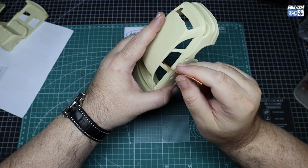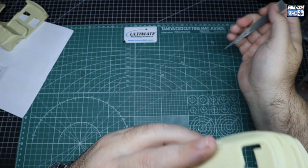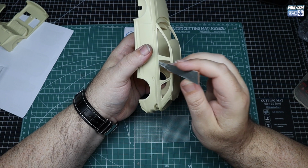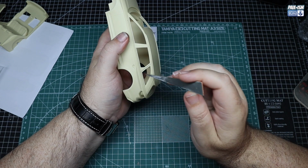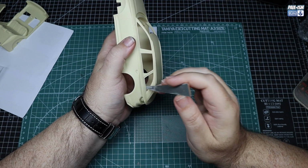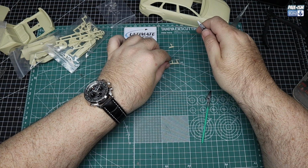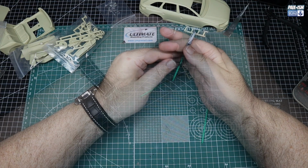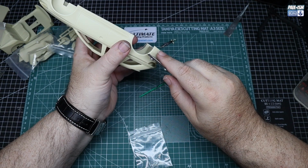So I've got an 800 grit UMP sander here, and just gently sand inside those A, B, and C pillars to remove the light wisps of excess resin that are in there. Nothing major, just a few little wisps. You could probably wipe it off with your finger, but I thought I'd go around with a sander and get rid of it that way instead. Nice, quick, easy work. We've got a few other parts. We've got the door handles to paint up because they are colour-coded as well, and the little shark's fin antenna for the back to do as well.